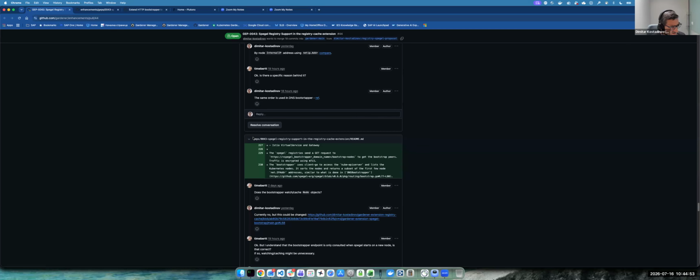Yes, but at the moment the content is advertised once the event from containerd says that an image layer exists in the containerd image store.